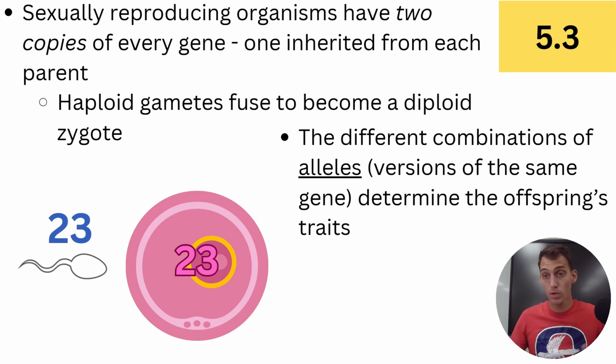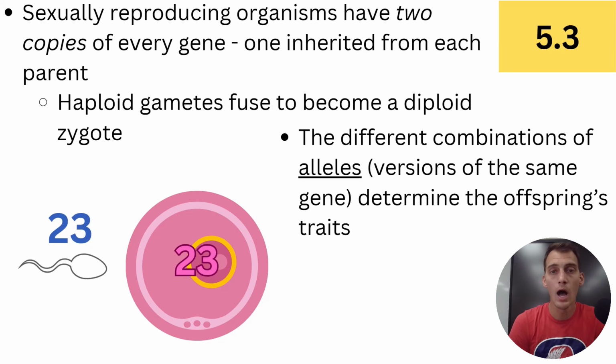Okay, if we're sexually reproducing organisms, that means we have two copies of every gene. All right, that's what makes us diploid, right? We have two copies of every chromosome. We have two sets of chromosomes, right? Which means we have two copies of every gene. Okay. One inherited from mom, one inherited from dad. All right. So as a reminder, in human beings, the sperm cell has 23 chromosomes from dad, paternal, and then the egg cell has 23 maternal chromosomes. So when they fuse together, you end up with 46, two sets of 23 chromosomes in that zygote. And that zygote will eventually become a new person if we're talking about human beings, right? And therefore, that new person has two copies of every gene.